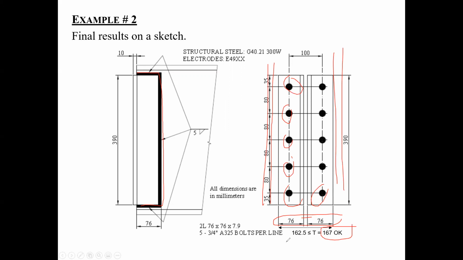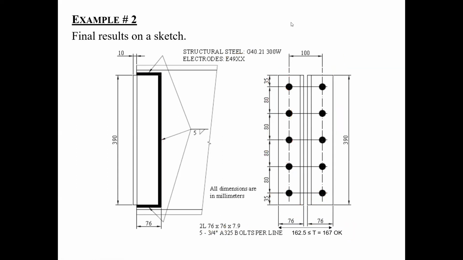And that's it. Of course, you specify the size of your angles, the diameter of your bolts, the strength of your bolts, and always specify the strength of the electrode and the strength of the steel that you use to design your connection. And that should be your specification. This is very similar to what we did before, except now it's the other way around. We are welding the web, bolting to the supporting member, and then the other one we bolted to the web and we welded the supporting member.